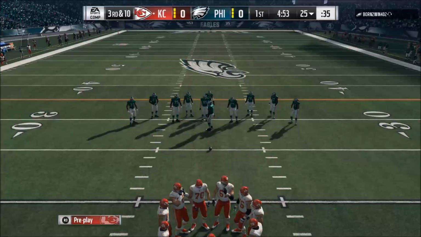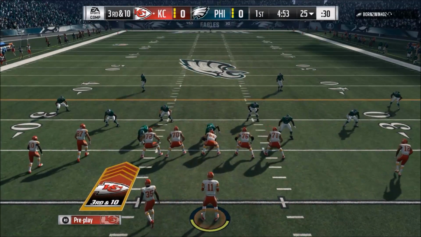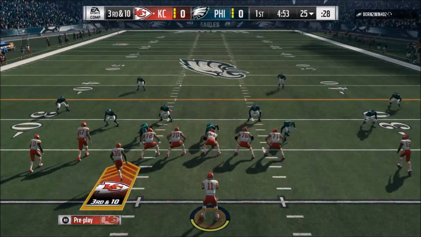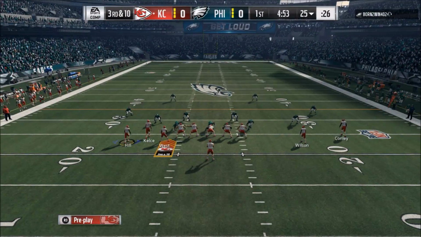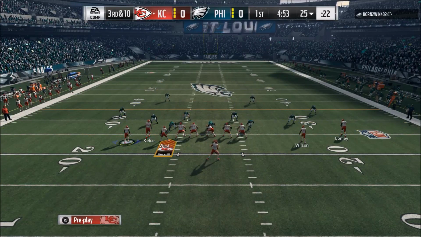Now, the way that you kind of identify what the defense is doing post-snap is you have to look at the safeties. And that's kind of a little bit more detail, and I'll have to do a video about just reading the safeties soon. But here he's got backed off coverage. You see his front here.